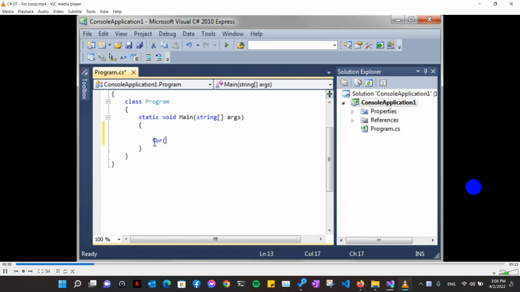We're just going to go for, and we need our starting number, and we'll say int I equals 0, semicolon, and now we want our condition. At what point should this check? And we'll say, well, I is less than 10, and then we need to know what to do with I. So we're just going to say I++, meaning we're going to increment I. And this may look like a really funny syntax, and you're looking at this going, what is this? This looks like ancient Egyptian algebra, but it's actually very simple. There's 3 segments. There's the variable with the initial counter. There is the condition. What do you want to do? As long as I is less than 10. And then what do you want to do to that variable? Well, we're just going to increment it.